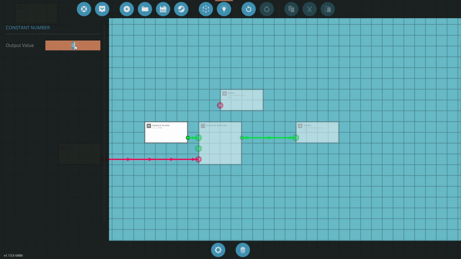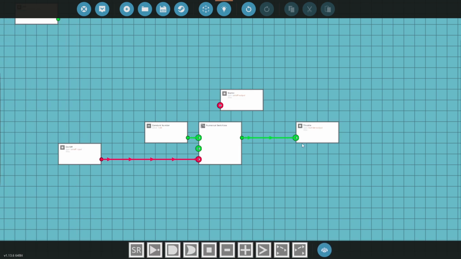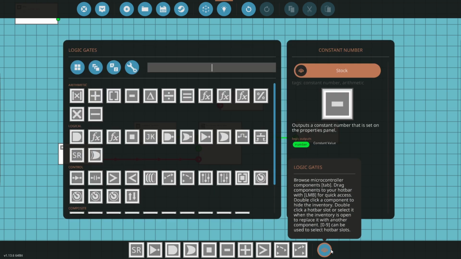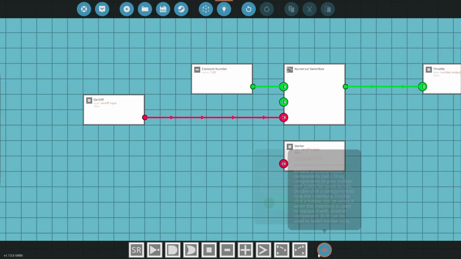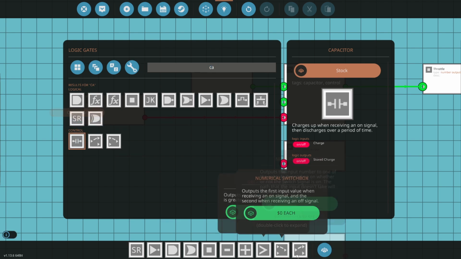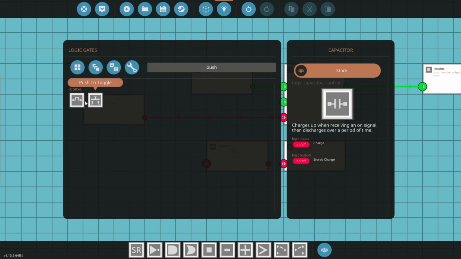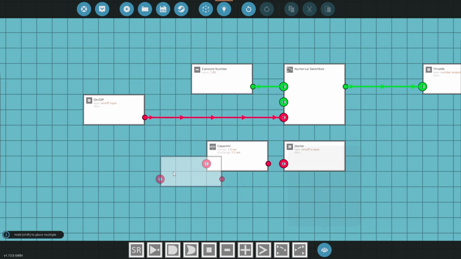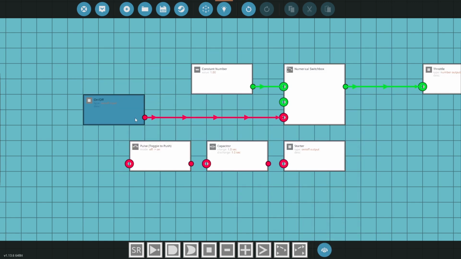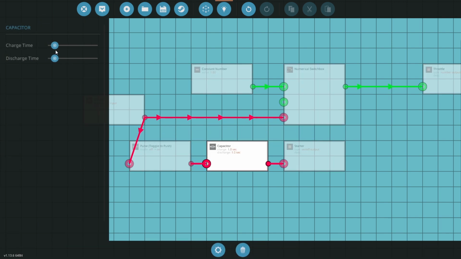Now, easiest is just to set 100%, and that's going to go to our throttle. Quite simple, quite easy, but that's not always what we want, especially in the case when we're giving too much power. But for now, let's just leave it like this. We'll also want to use a capacitor to kind of start off the engine. It's going to push the starter on for a set time, but you can't just put a capacitor, you also have to put a pulse. Toggle to push. So what's going to happen is you push your on off, it toggles the pulse into the capacitor, into the starter, and we can set this to 2 seconds even.